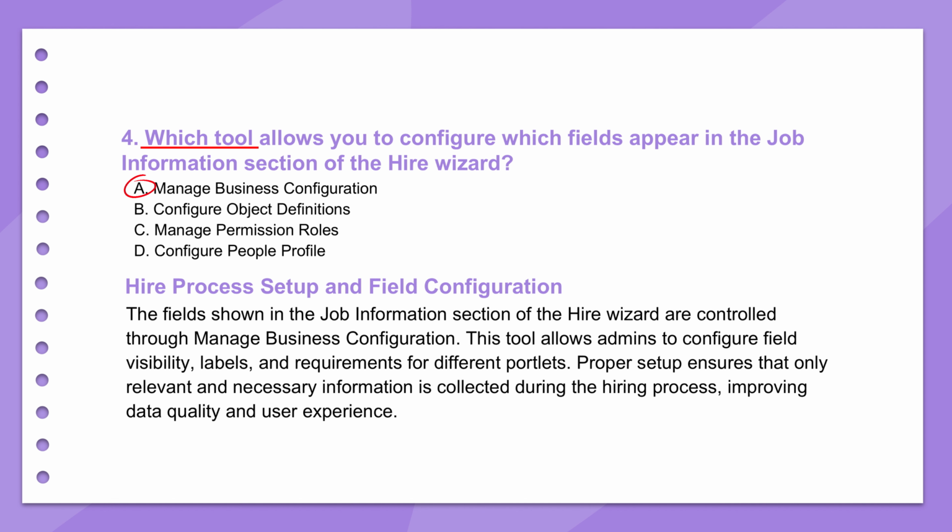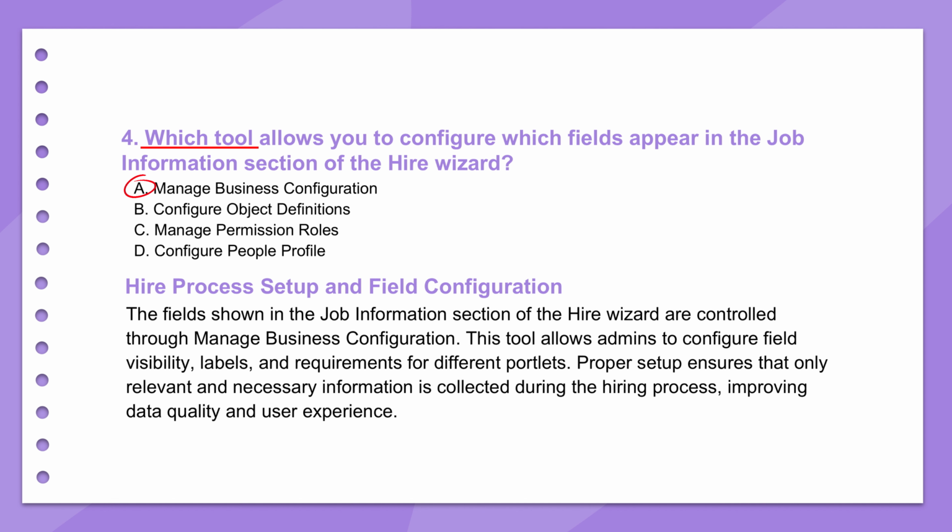Yep. Manage Business Configuration, or BCUI as it's often called, is the primary place you go to define the structure and layout of those various portlets. Remember those digital sections or windows we talked about, including the job info portlet that you see in the Hire Wizard? So this tool lets administrators control exactly which fields are shown, whether they're mandatory or optional, even the order they appear in. It's really the central hub for any UI-level field configuration, especially in those really critical processes like hiring. Right. This is where the magic happens for tailoring the user experience and data capture, too.